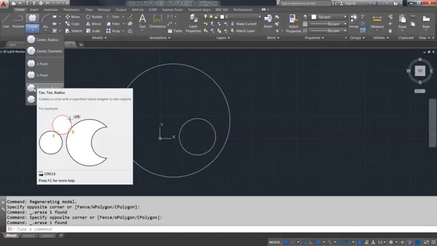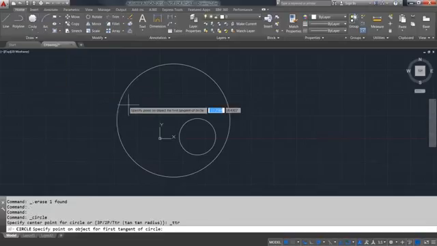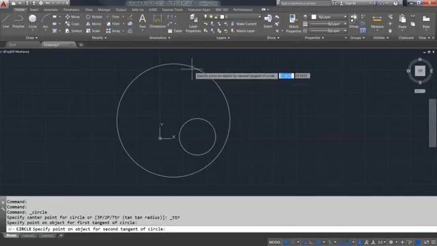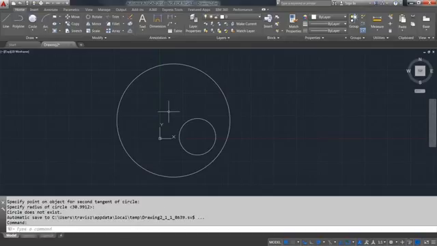The tooltips here I think are excellent, and it gives a really good graphical representation of exactly what is going to happen when you run this command. So for example, let's make a circle where we do tangent, tangent, radius. So we'll choose tangent to this circle and tangent to this circle, and then it automatically puts in our radius down there for us. We just have to press enter to accept it. Now, it doesn't like this because we tried to make it inside this bigger circle.